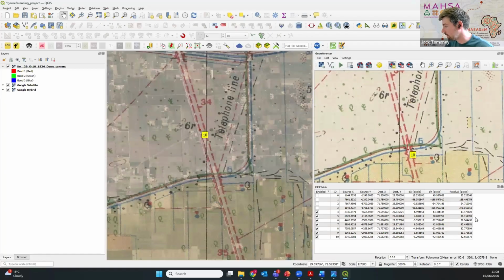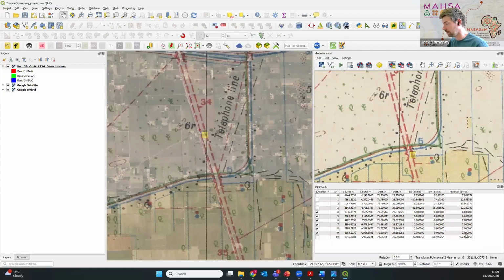Click OK. All the error values fly up, and it is clear from this that the highest one, 42, is the error I just added. It's the ground control point I just added. So when you do this yourself, you will understand this a bit better. What this is showing is that this individual point that I've just added is probably in the wrong place.